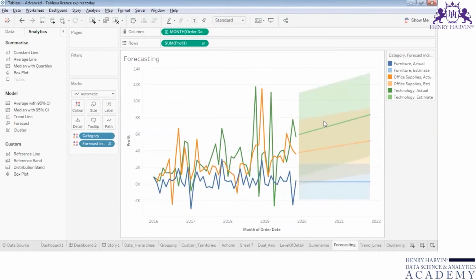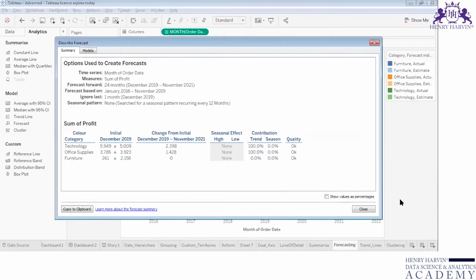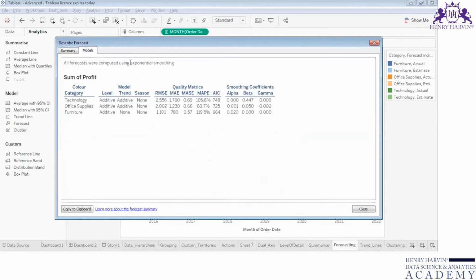But now if I would like to see stats corresponding to a prediction, I'll right click on a particular stat over here, and I'll go to the forecast and I'll see the describe forecast. The describe forecast basically tells you the stats of the forecast, like what model you have used for forecasting, which is telling that Tableau has used the exponential smoothing method for forecasting, and for each category, has there been any seasonality?